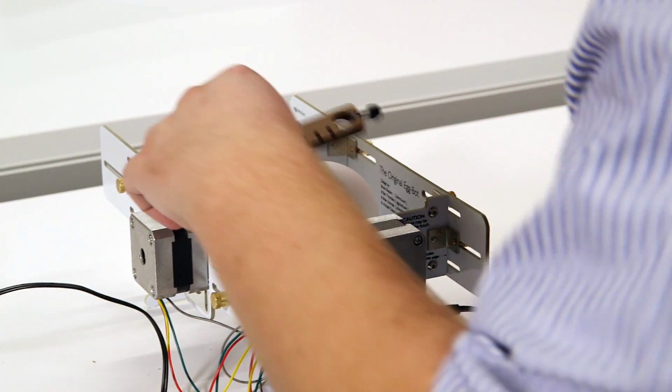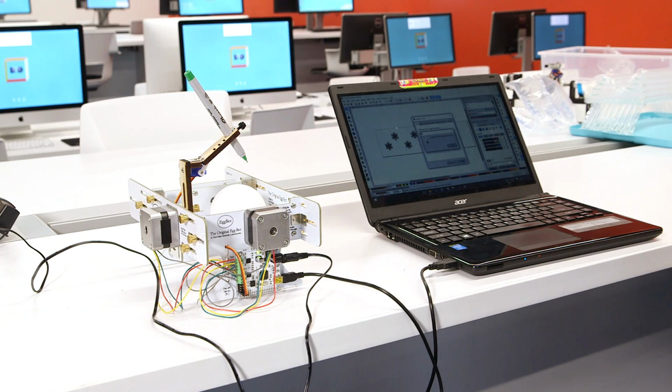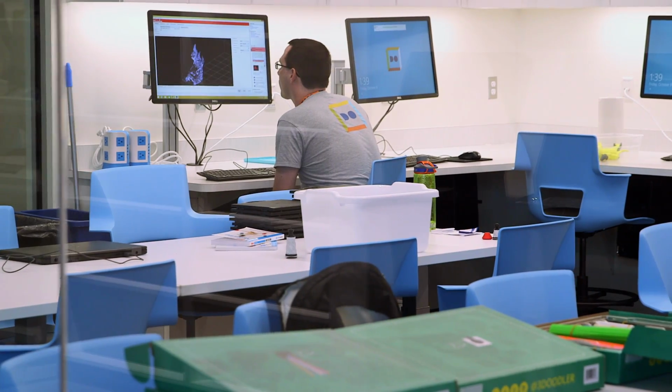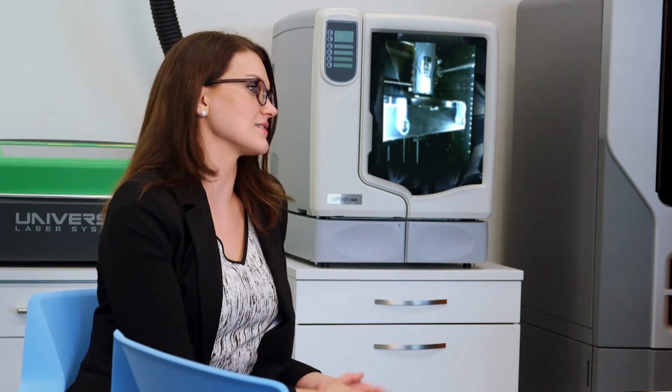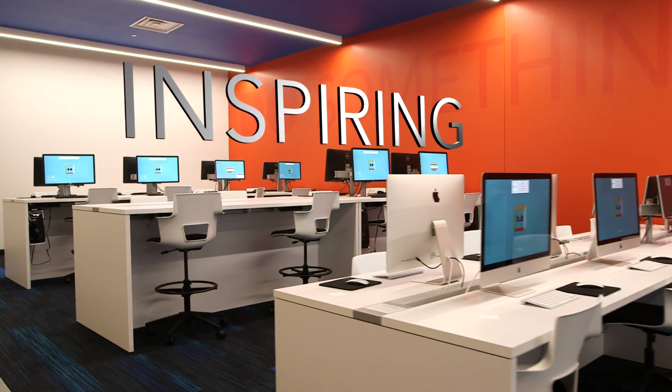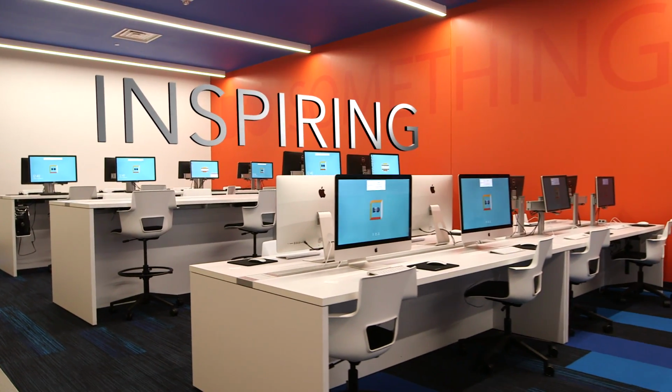So if you're an entrepreneur, you've got an idea for a product and you need a place to beta test that product, do some prototyping, this is the place for you. We have the best 3D printer in town, essentially. And if you're looking to really create a prototype of your product, this is perfect. This is an experiment. DoSpace is a trial. But we would hope that over the next 5 years, we would develop a model that other communities could replicate, a model that we might replicate other places in the community. And what also might come out is a total new approach to technology that doesn't even require this space. It becomes universal in our city somehow.